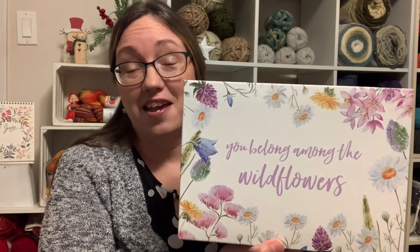Ball bands. I started off last year — a few of you had said how you kept track of your yardage so you knew how much yarn you had knit over the year. I had never done that and really wanted to try. So remember this box I found at Michael's — I liked it because of the saying, 'you belong among the wildflowers.' The first few months of the year I was doing New Start Monday videos, and then the last Friday of the month I'd come back and do a Finished Friday, showing the projects I finished and looking in the box to see what ball bands I had.